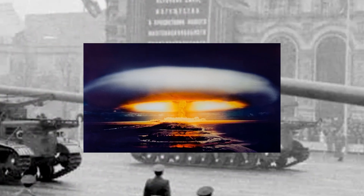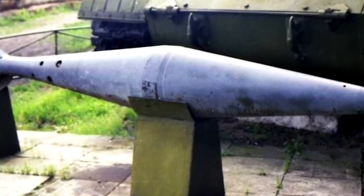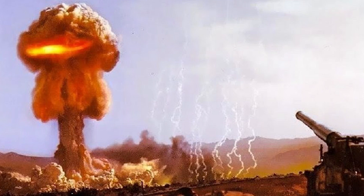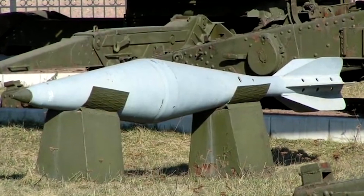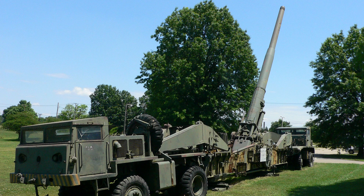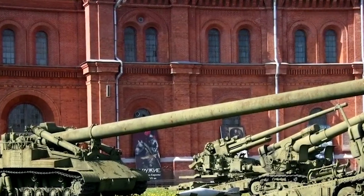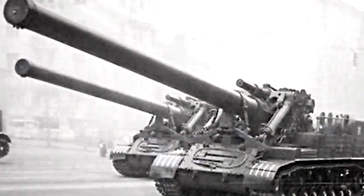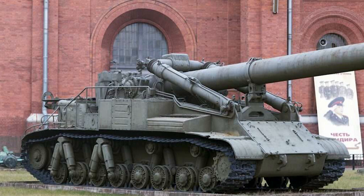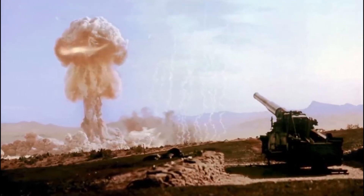After World War II, nuclear weapons were the new thing. Every nation was developing them and new tactics for their use. Even though they were seen as city-destroying weapons, it was quickly realized that smaller versions could have a significant impact on the battlefield — those are what we know today as tactical nuclear weapons. But in the 50s, before missile technology had developed, delivering a nuclear weapon was a difficult task. The US had the M65 atomic cannon, a 280mm artillery piece capable of firing a 15-kiloton nuclear shell to a range of 20 miles. This weapon had entered service in 1955 and was deployed to Europe to be ready for the next conflict with the USSR. The USSR, seeing this weapon, started developing a similar cannon. The weapon had to be mobile and capable of firing a nuclear shell to a range of 30 miles, 45 kilometers. This is how the 2B1 Oka was born.